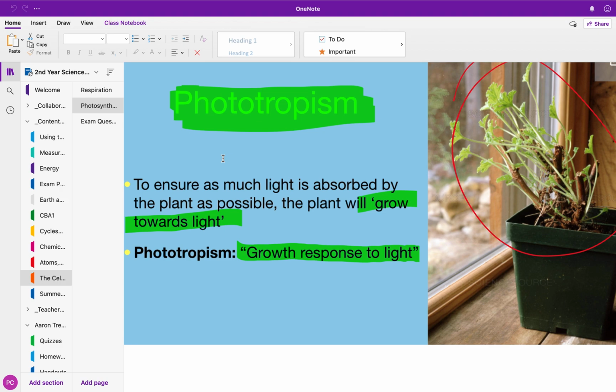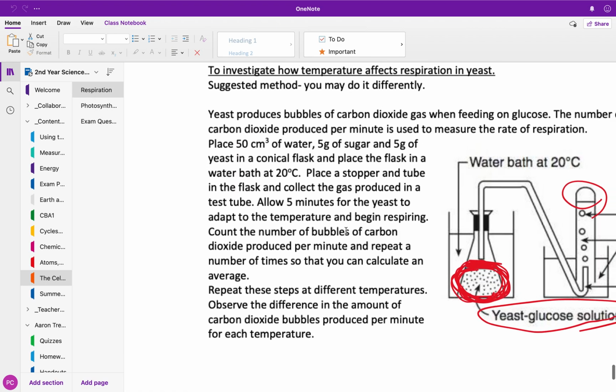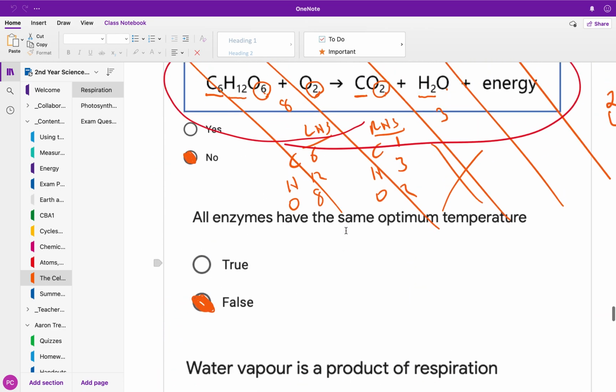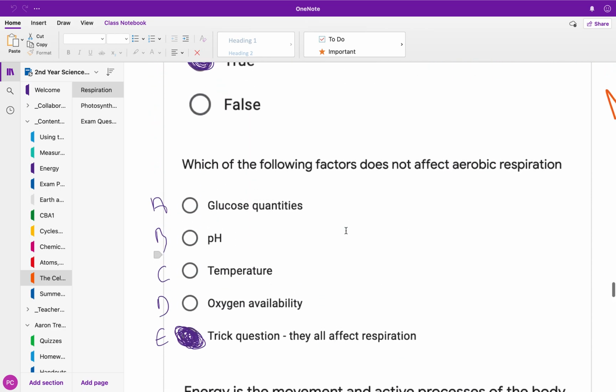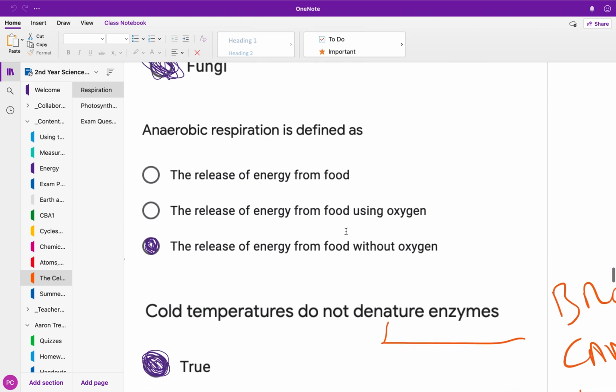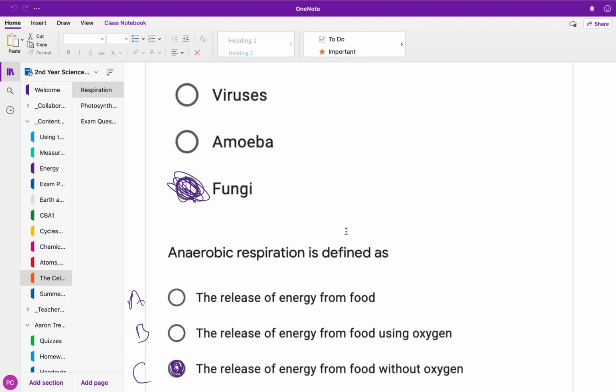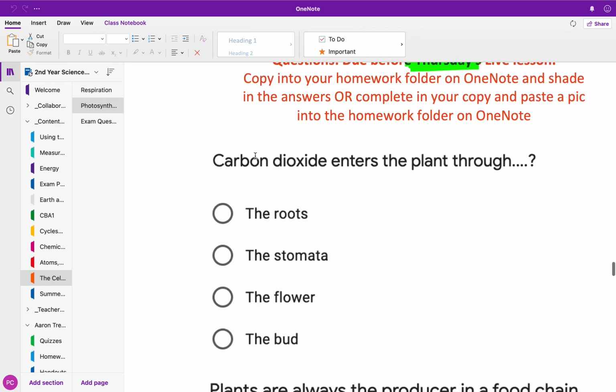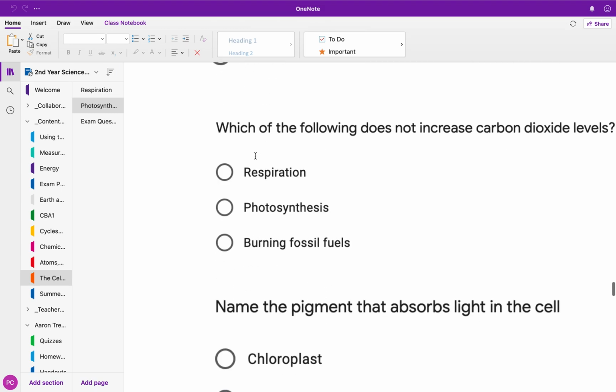So what I want you to do today, so you remember where we were, we went through respiration, all the different parts of respiration, and we corrected these questions. It was the last thing we did. We corrected all the questions on respiration in our last lesson, possibly, or maybe it was the live one Thursday before, I can't remember. And then we went on and we looked at photosynthesis the last day, and I gave you these questions to do.